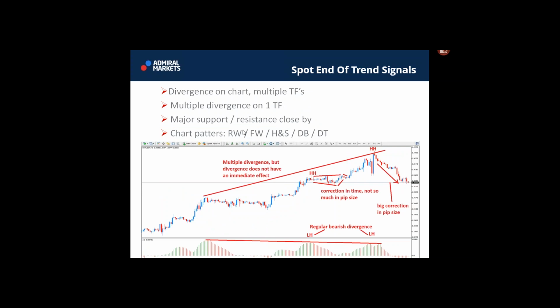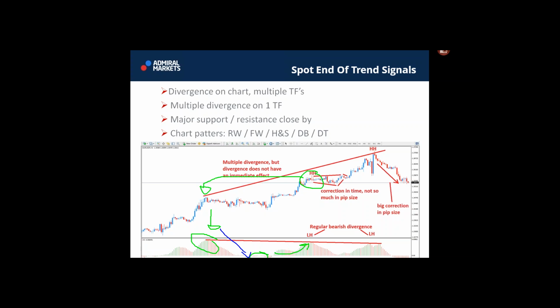Divergence on the chart. One of those important reasons for finding reversals, because when divergence is on the chart, that means that the momentum, the energy is weakening. You can see at the bottom, and there are a lot of oscillators that would probably say the same, but I use the Osmo oscillator in this case. A lot of momentum in this upside, and price retraces, goes back to the middle line, makes a new push, but the oscillator fails to break the previous hump, but price does break the previous top. So we get a higher high on price, but a lower high on oscillator, and that is divergence.